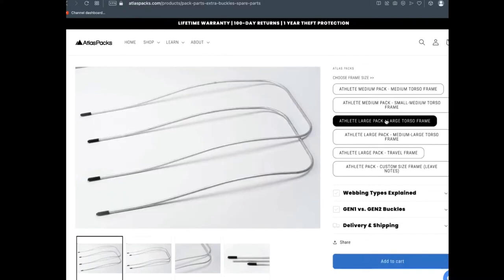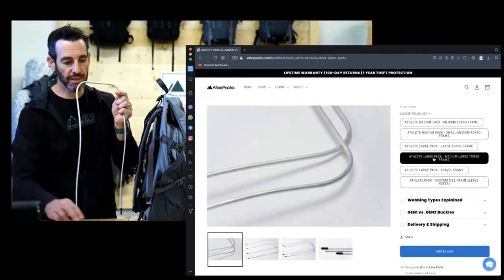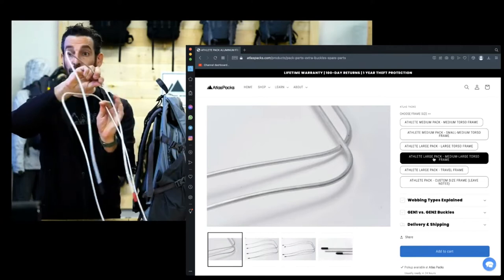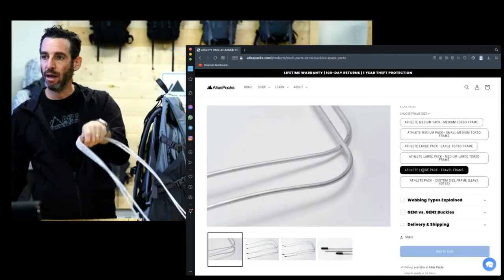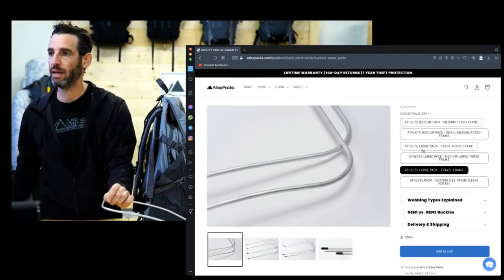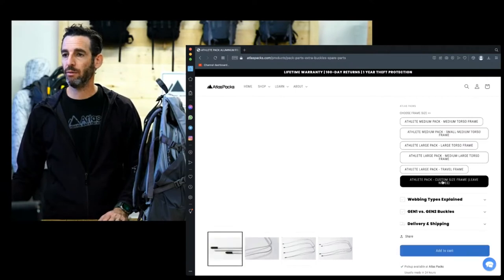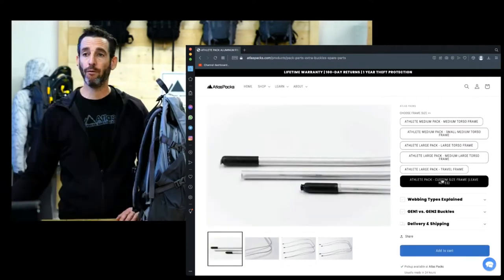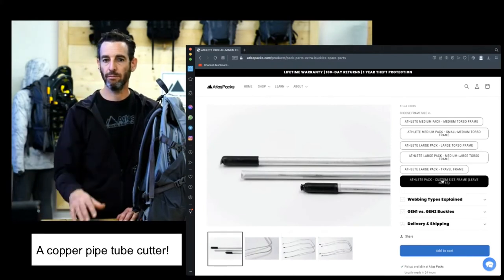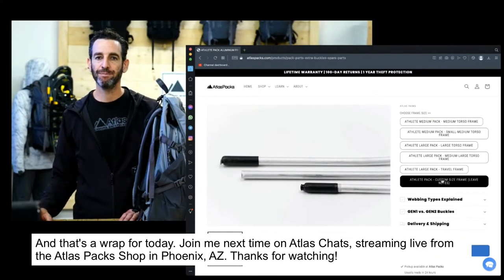On the site, if you're looking to order — here's the breakout. The athlete pack large-large is the standard large frame. The frame I was just making with the red and black — they may not always be red and black — is the athlete pack medium-large frame. The travel frame is essentially the medium frame, just a snick smaller. If you do need a medium pack made with a shorter frame, we can do that. And we can make your custom length frame. You can also feel free to hack your own frame — just get a little frame cutting tool, spin it around, cut it off, get some heat shrink tube, and off you go.